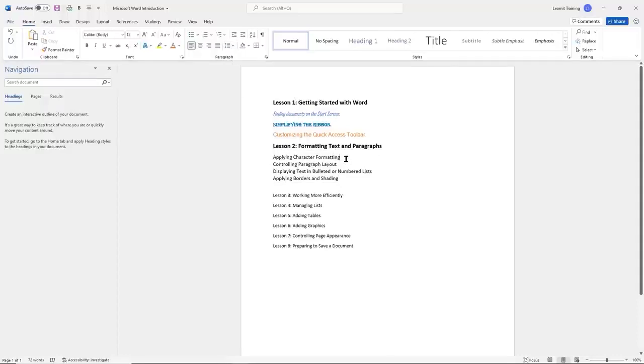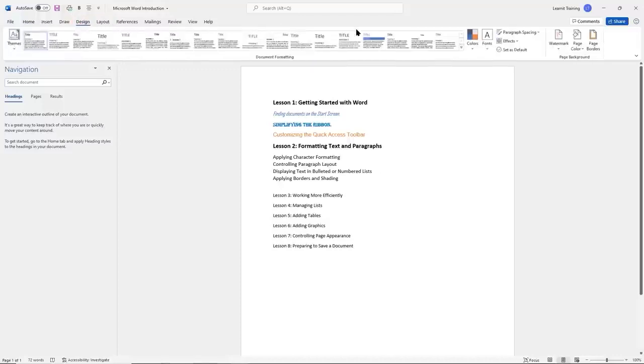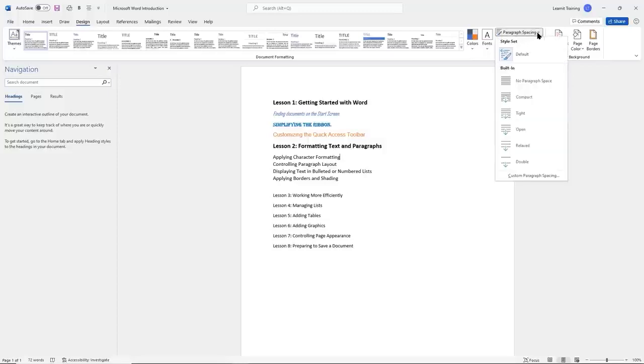All right. Now, if you want to change the spacing for your entire document, we would need to click on the Design tab. So right over here on the Design tab, we'll go ahead and click there. And all the way over to our right, in our document formatting command group, we have this option here for paragraph spacing. If we mouse over this, it tells us this option will change the spacing of your entire document, including new paragraphs. You can choose between predefined values or specify your own.